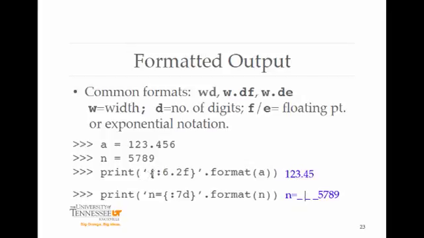So again, it looks like this. You have the curly brackets, then a leading colon, and then a format, in this case 6.2f, which means I'm going to have 6 spaces allocated for this data value, which comes from A, 2 of which will be the number of decimal digits, and it's going to be a floating point representation. Then you follow the format string with this function call to format A based on that string. You can have several formats and several variables inside the format function. There's only one here because I've only got one format, but you could have several formats and several values passed to format.